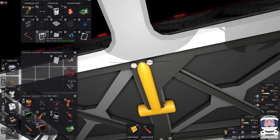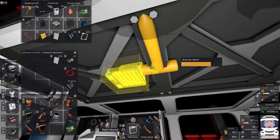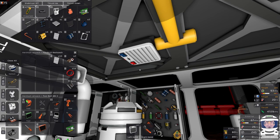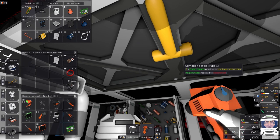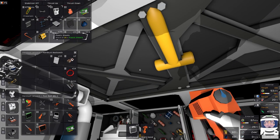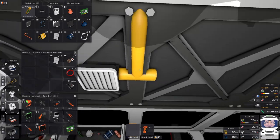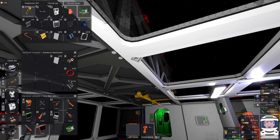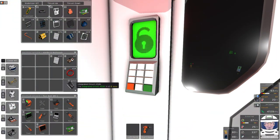With an active vent on this side. Now I can put the active vent outside. So I can just get away with a passive vent on this side. Passive vent. I've got another passive vent to go on there. Active vent there. Active vent there. Okay, let's go outside.